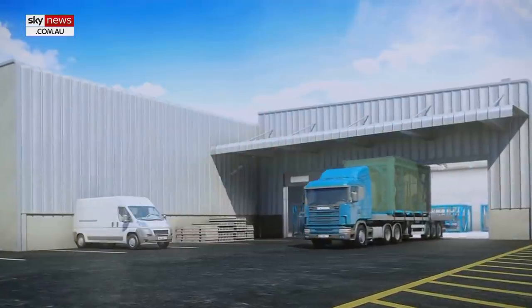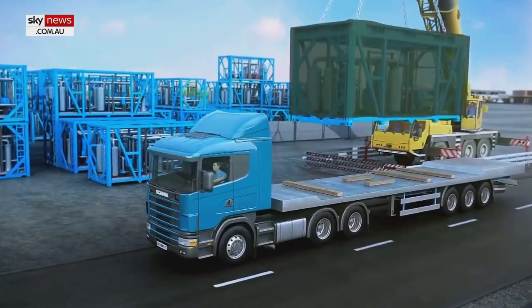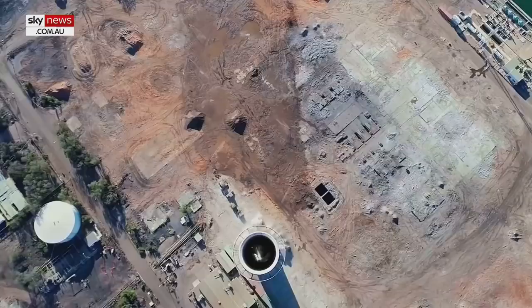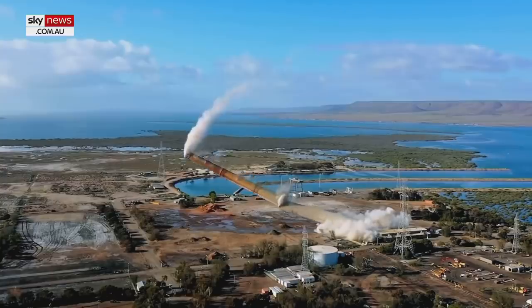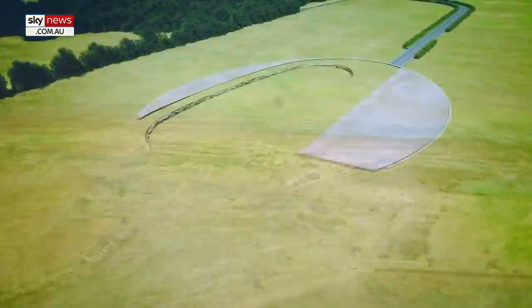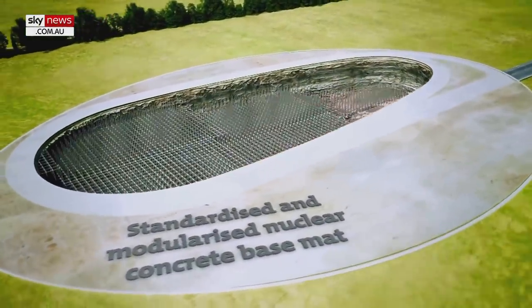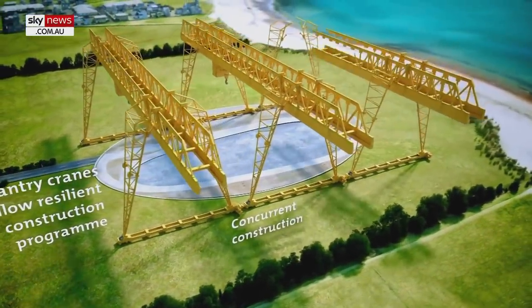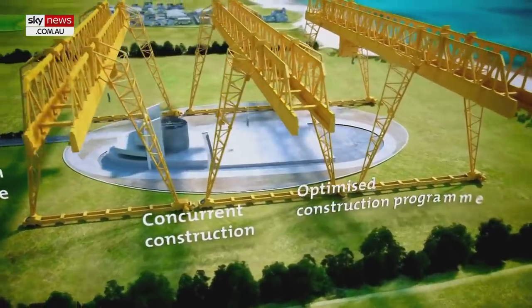Rolls-Royce has a worldwide plan for SMRs that includes Australia. As we shut down coal-fired power stations like this one in Port Augusta, SMRs could quickly replace them on site. You could actually deliver to that site an SMR, connect it into the transmission grid, and virtually flick the switch. It is capable of fitting in with existing grid infrastructure, replacing existing fossil fuel coal-fired power stations. If you have a solution that can plug and play, you don't need to upgrade all of your grid to accommodate it. It can replace fossil fuel generation with a clean generation asset that will run for 60 years.